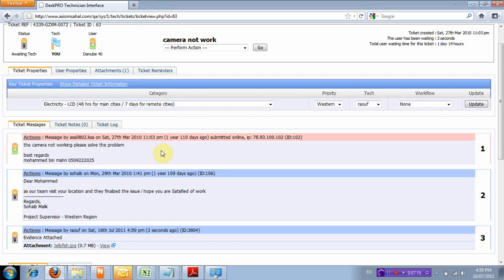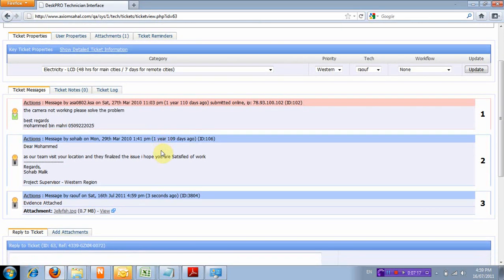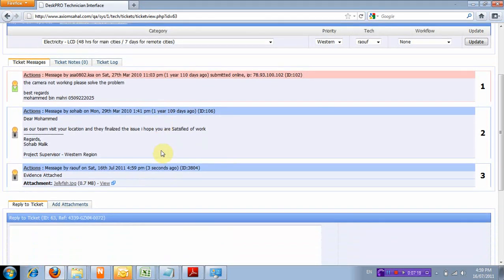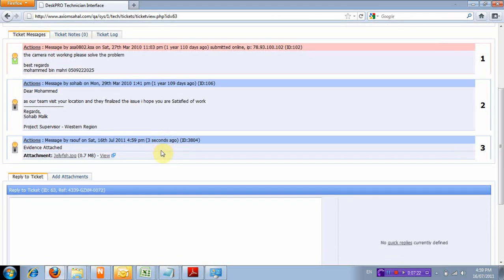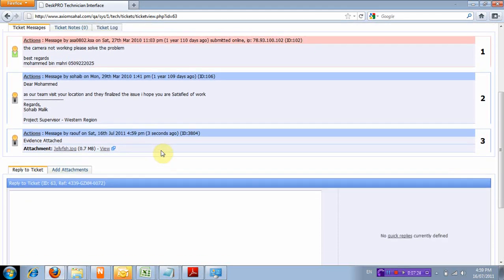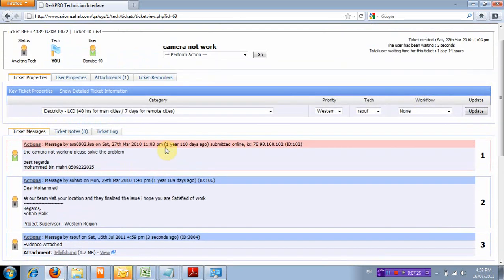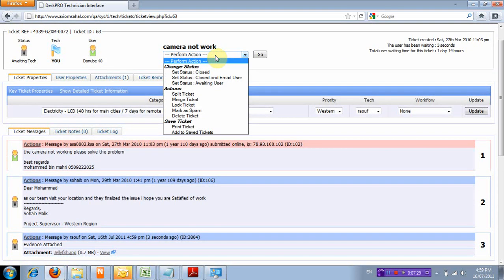Last thing to do is that we need to reclose the ticket again. I know we have put the mark on close ticket, but as a security measure, we need to reclose it again from the drop down menu and set the status closed. Be careful, if you keep it open, it will show that the ticket is open. So we need to make sure that the ticket has been closed properly. Set status as closed, and then press go.